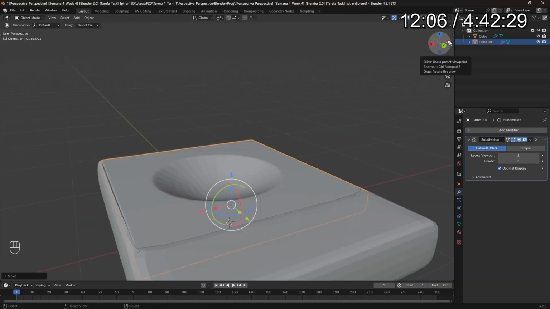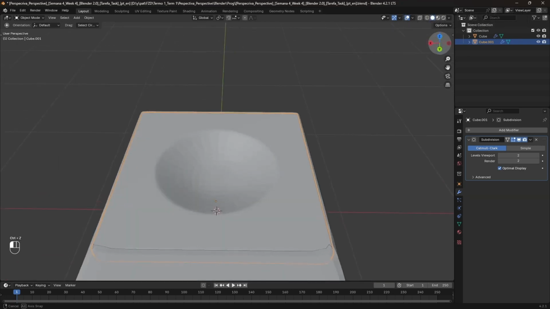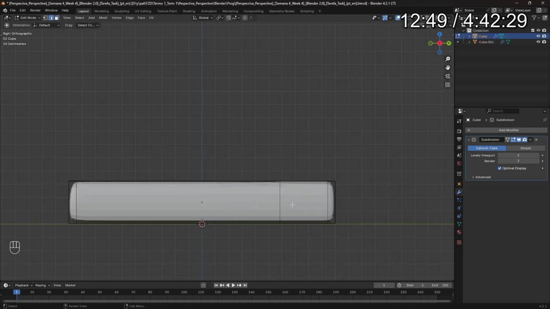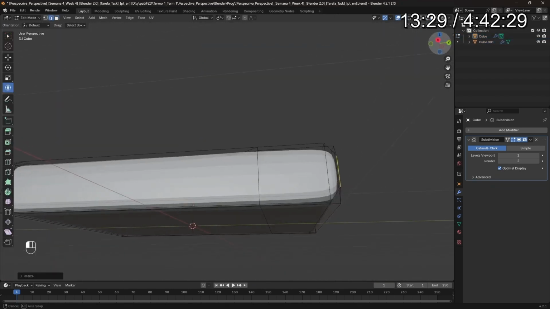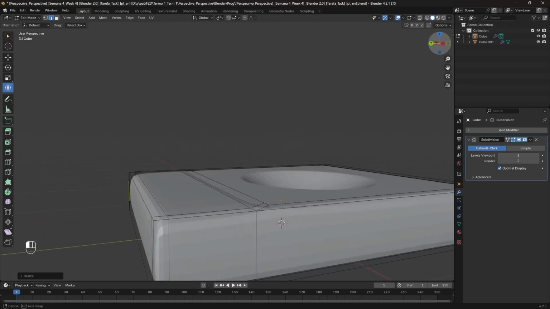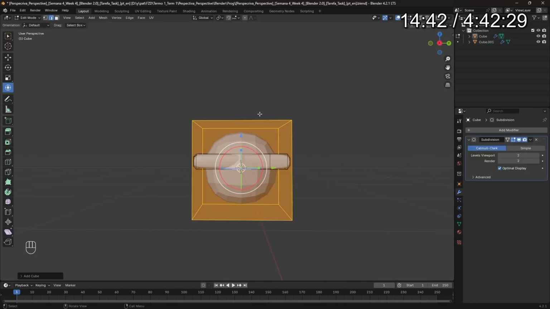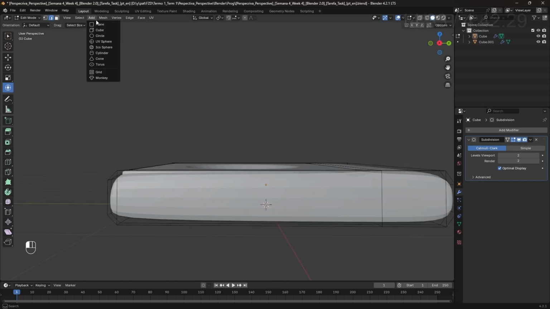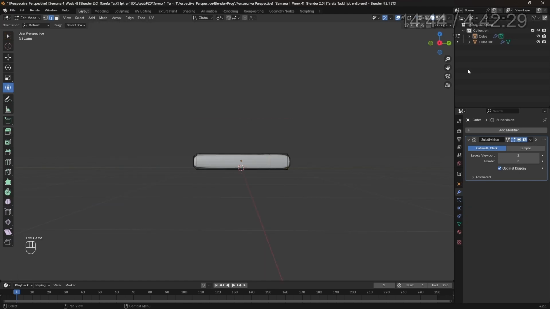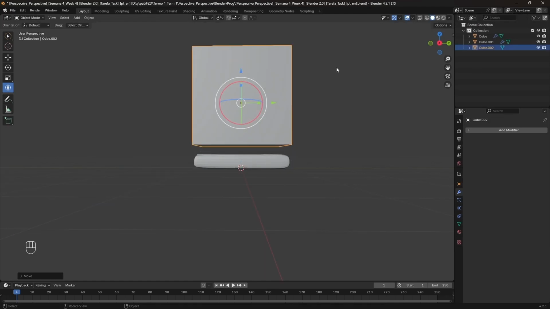So after that it was just making adjustments, and then I started adjusting the main cube. After that, the idea was to start modeling the stove burner itself.